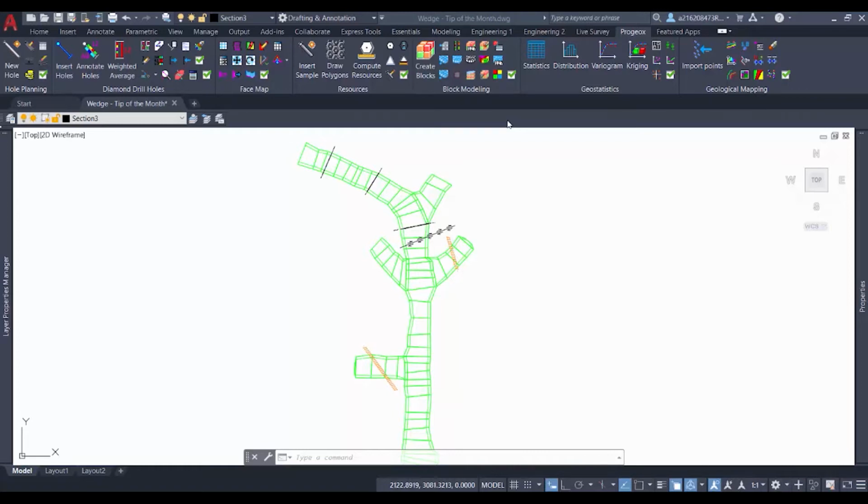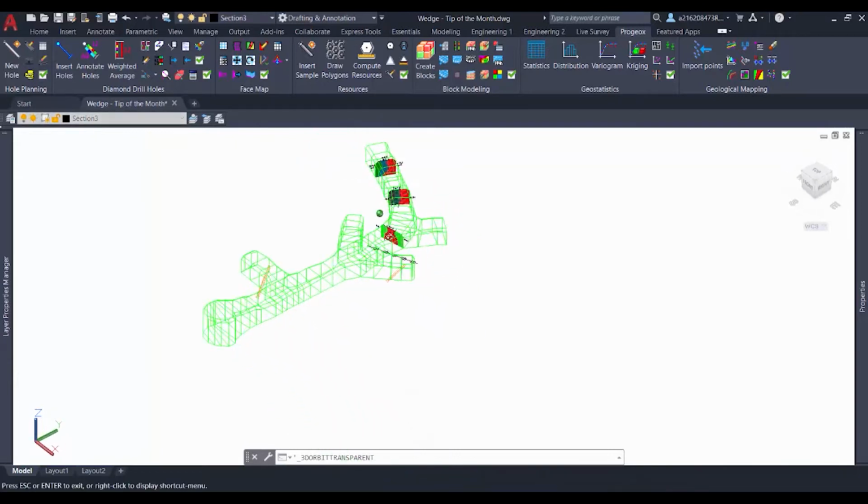In this session, we'll go over a tool that's specifically designed to create wedges inside underground mines. As we know, wedges are a common problem in rock engineering and are formed by the intersection of discontinuities. These wedges can present a potential risk inside our mine, and it is best to gather the information that we took on site into our software so we can see where our risks are inside of our mine and we can assess them.